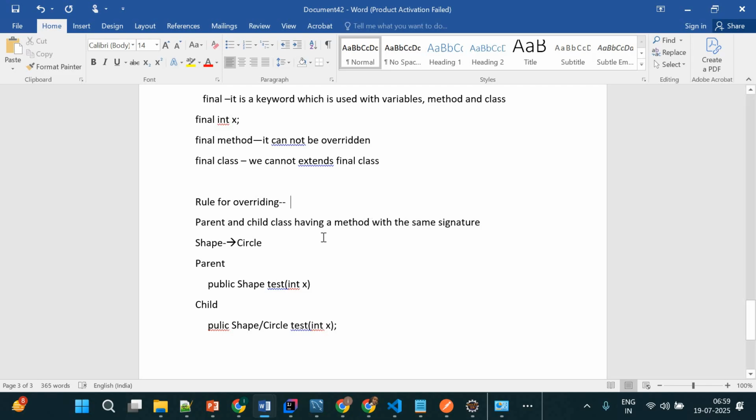Let me write that. Signature will also cover the name, arguments and return values. So let's say I have one method called test in the parent class. Suppose let me keep it void here.